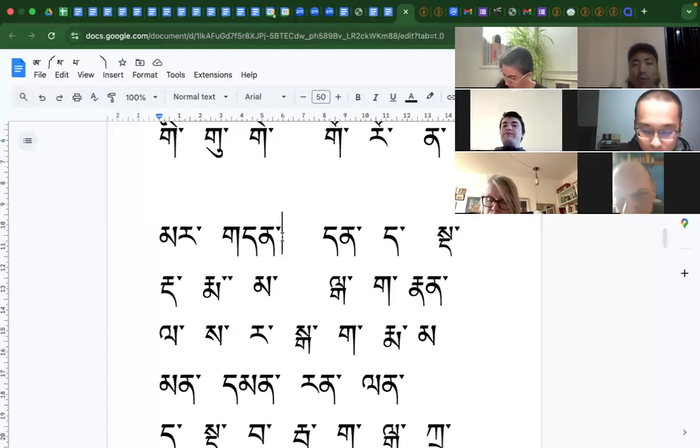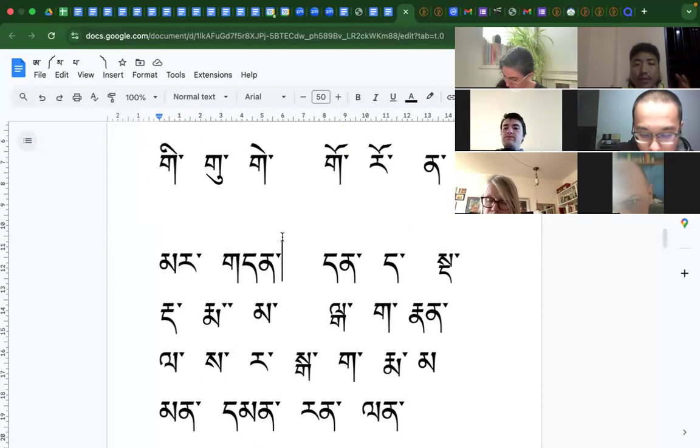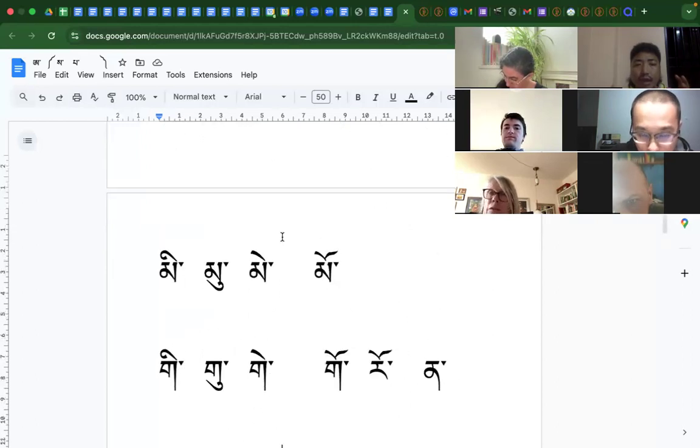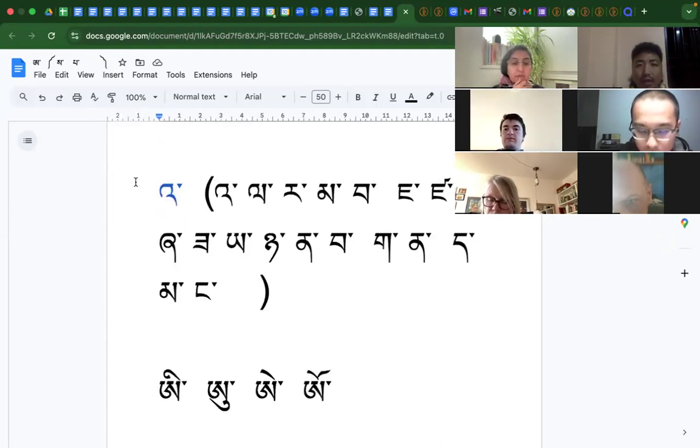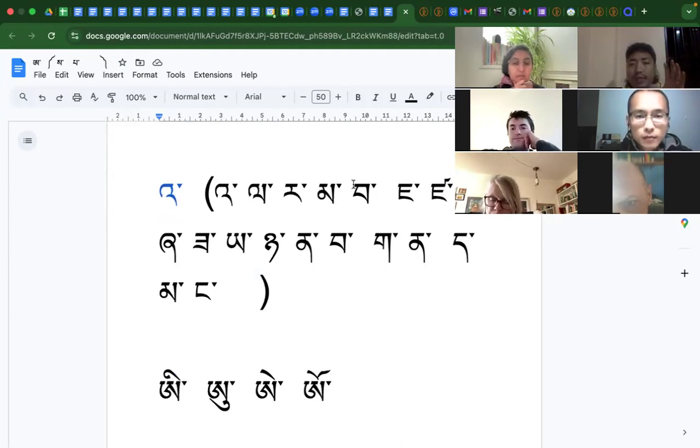Now we know when there is a prefix, some letters in the ah category change, because ha and ah don't change, right? So when there is a prefix, some letters in the ah category change to more bass.